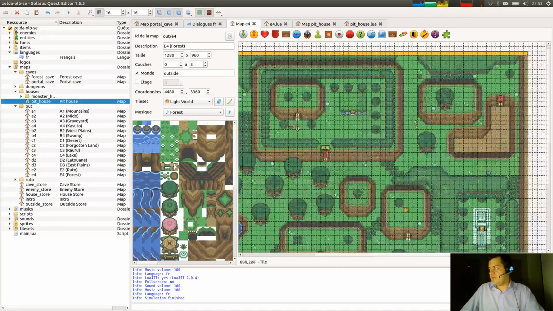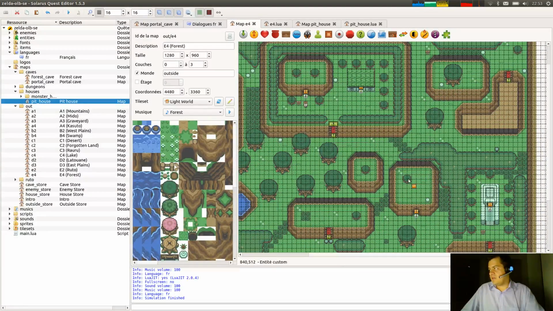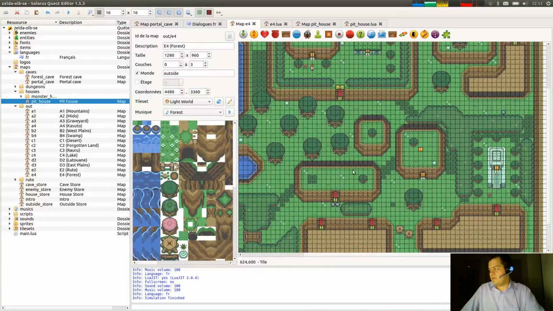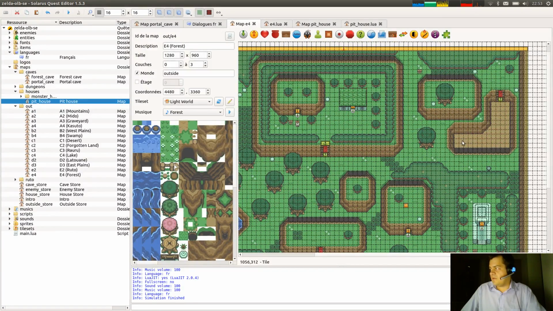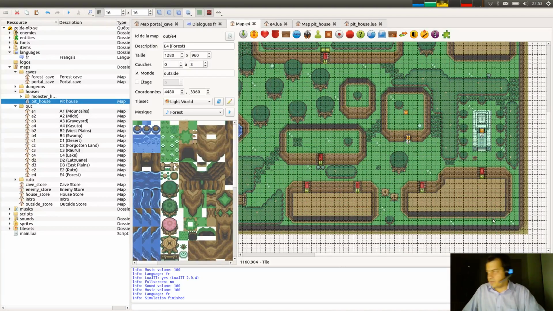So the other one is probably, I guess, on one of these hills. Oh no, I remember, it's somewhere here, I think. Or here. Oh, it's here. I'm just checking coordinates. No. Oh no, it's a treasure chest with the Pegasus boots here. 1216 by 896.